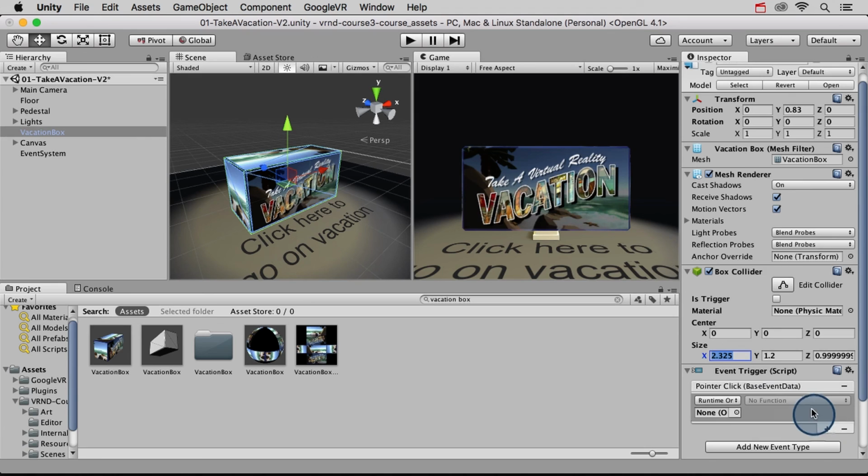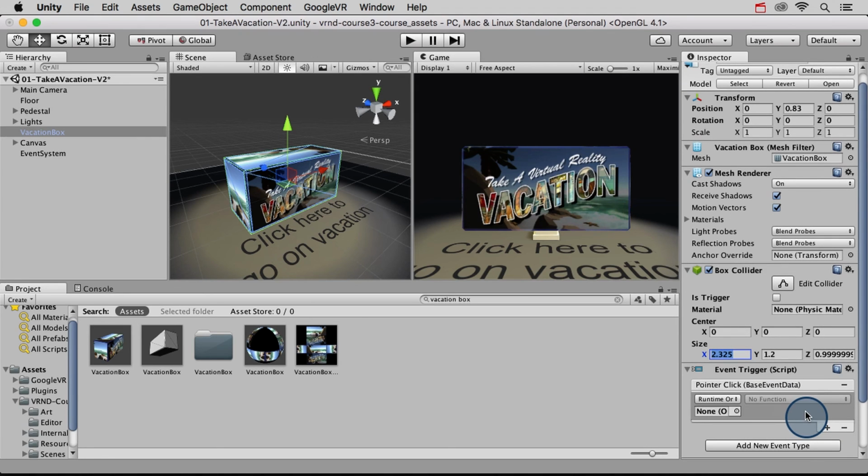When you do that, you're going to see a little plus button appear down at the bottom. And when you click that little plus, you'll see a new field appear with an empty object holder. Now we're going to talk more about this in the next lesson, but for now just know that this is where we're going to wire in our method that changes to our beautiful island scene. And we'll hook this up really soon. Okay, so let's get working in our next lesson on wiring up that script.